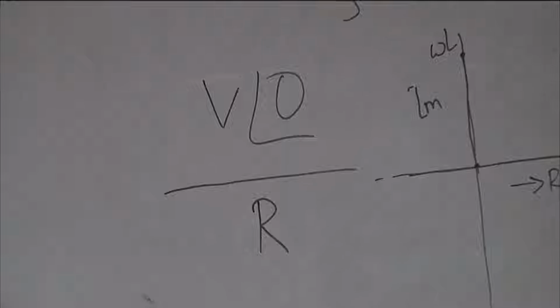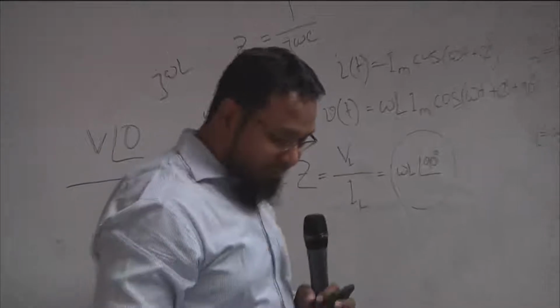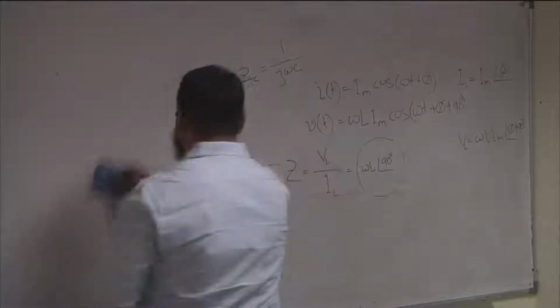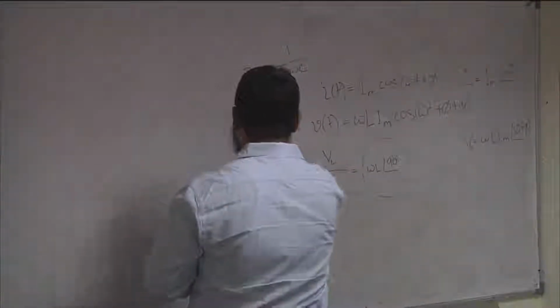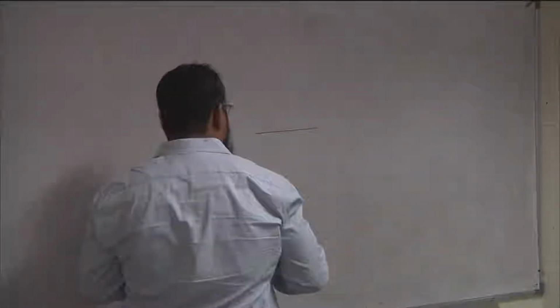But let's try it with an inductor, because we already know the impedance of an inductor, right? So we can try it right away. Because it's a division that we want to do, the current is equal to voltage divided by the impedance. Do we do it in polar form or in rectangular form? Polar form is the easiest way. Of course, we can do it in rectangular form as well, but it becomes difficult.